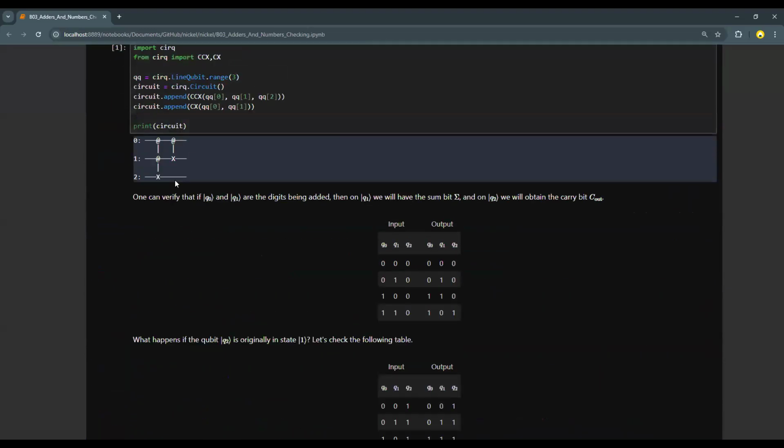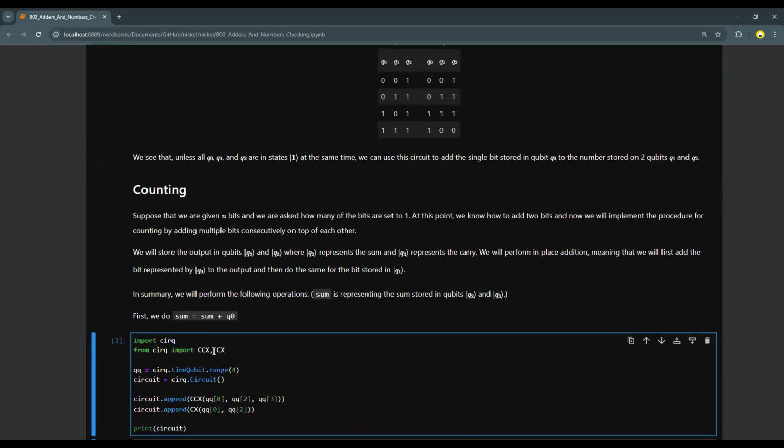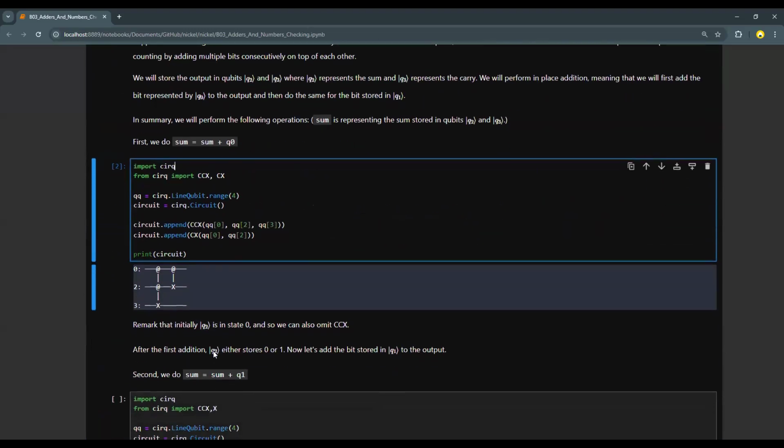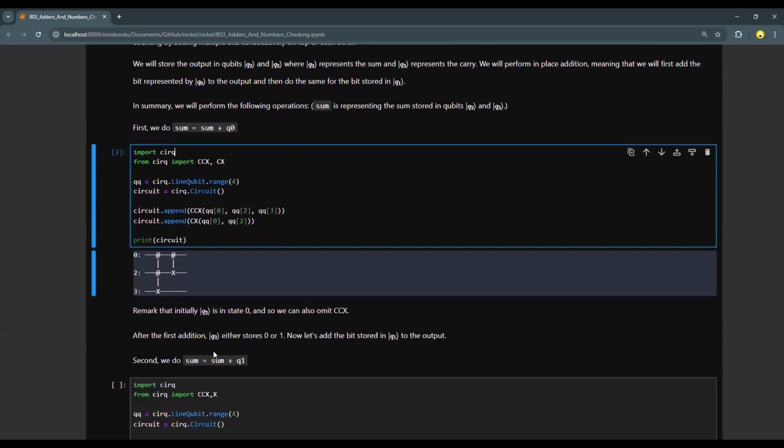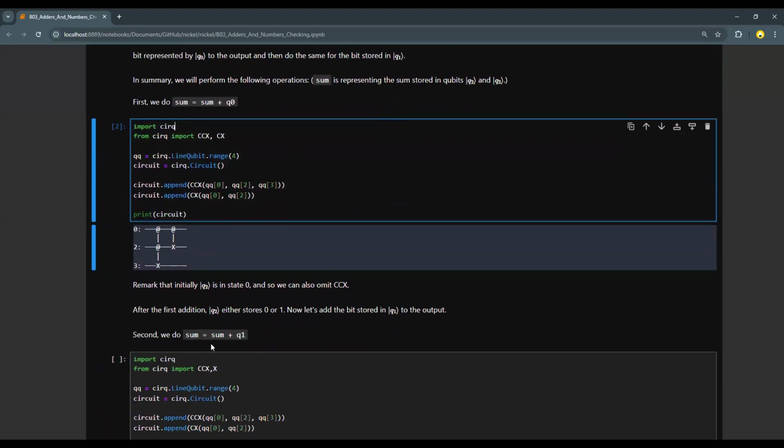That's exactly the same as here. Okay, and Q2 is in state 0, so we don't need to use the double control not. And after we do the first addition, we'll have to do sum equals sum plus Q1.